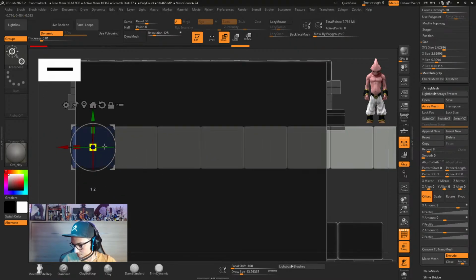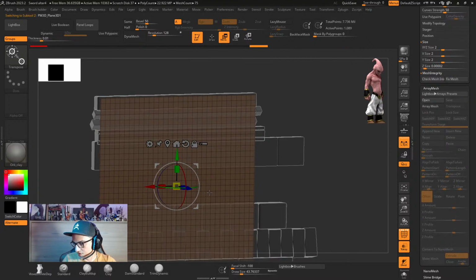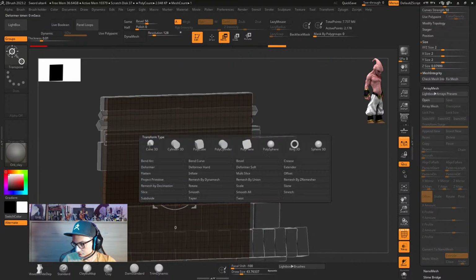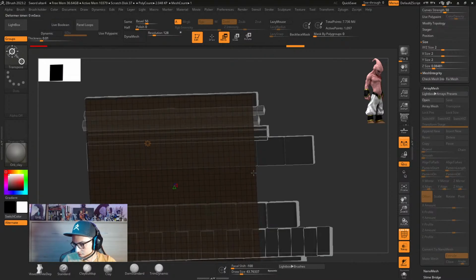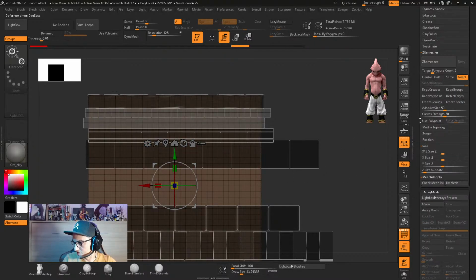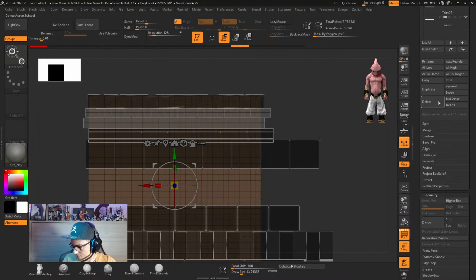Maybe I want to do maybe these. Or maybe this one I can actually just duplicate this plane and then just get a cube. Or I could just insert a cube, actually. I just insert another cube. Whoops. Ah, come on.